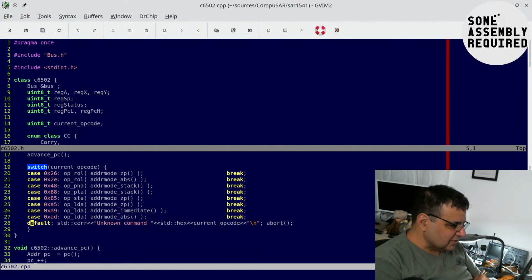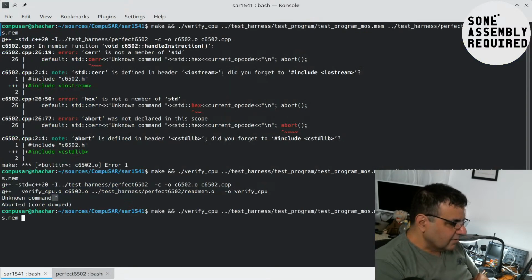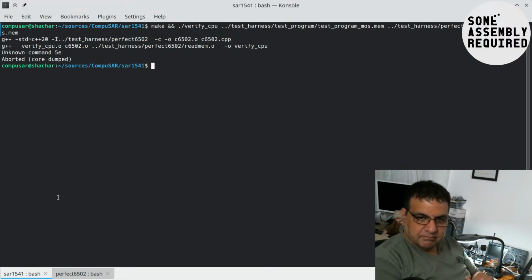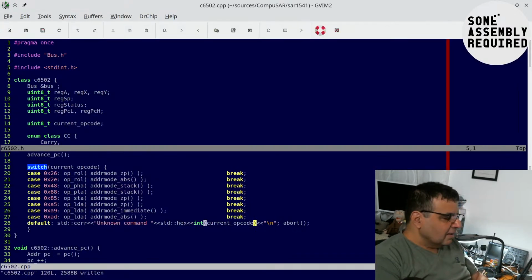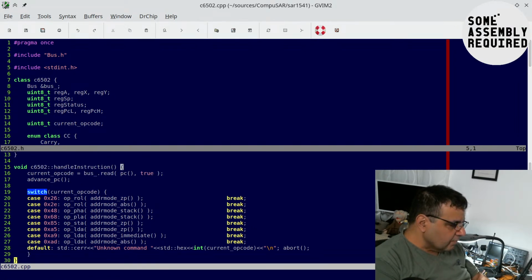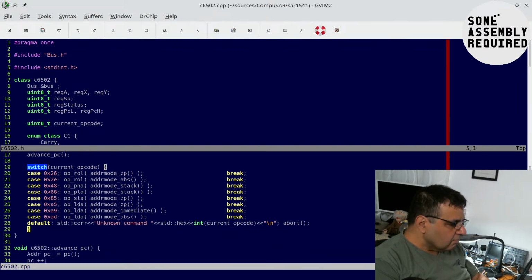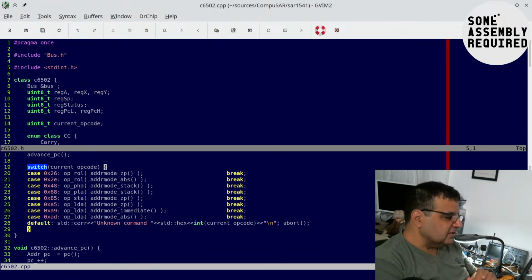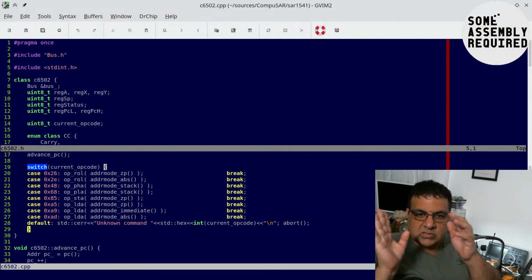So we'll just convert that to an integer. Better. So unknown command 5e aborted. Okay, but so that's a start, but that's on the CPU part.